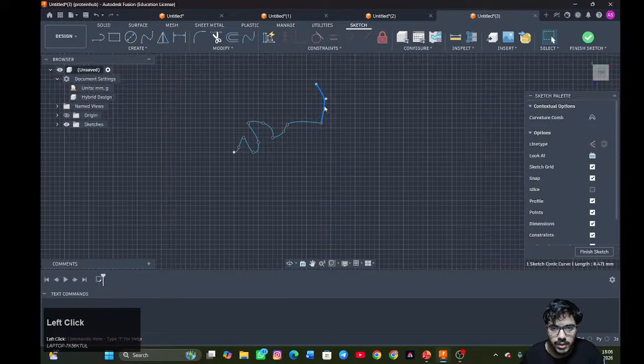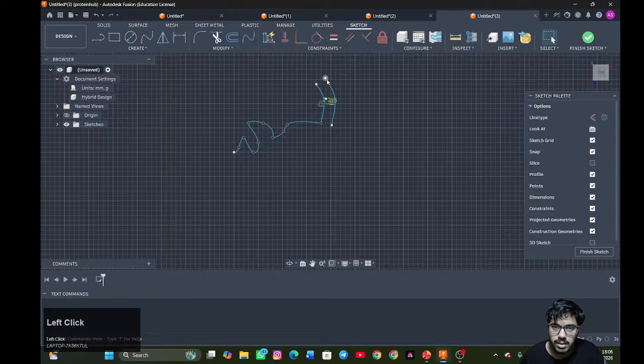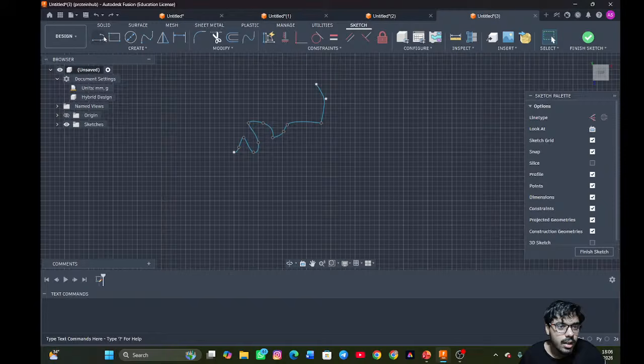Now another thing, if I select this and go here in the offset, then I can create another one like this, right? So yeah, just wanted you to know that.